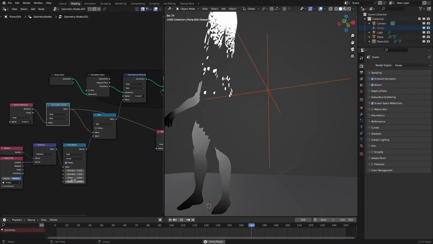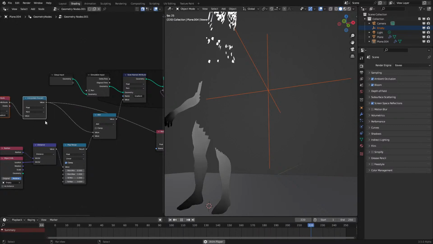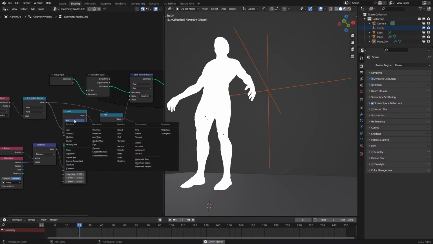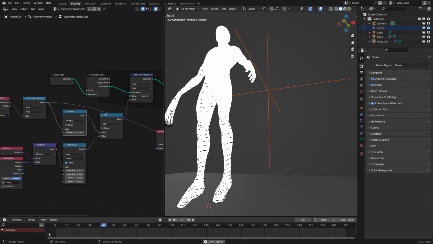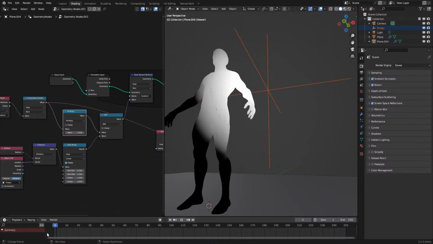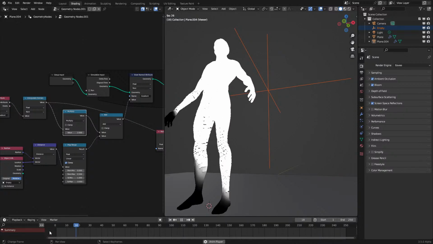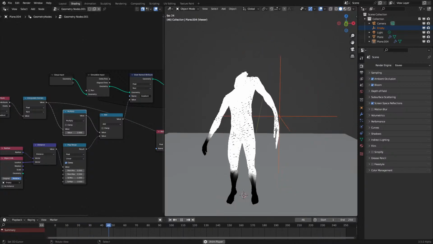No, the gradient's not increasing. Maybe if I multiply this. Ooh, that'll do it. It works, okay. It moves a bit fast, but I'll ignore that for the time being. Let's make this 0 and 0.5 so that it'll spread from the arm, and then boom.